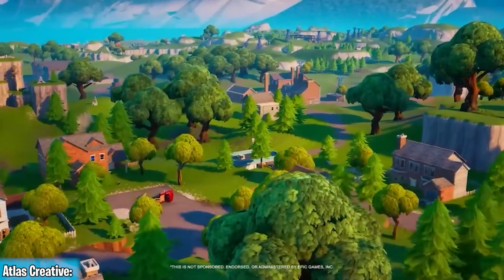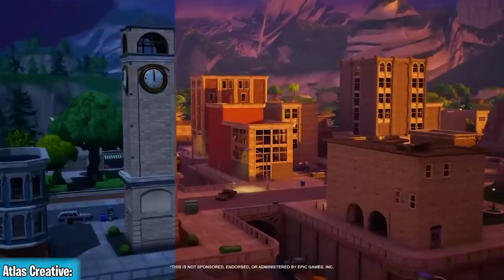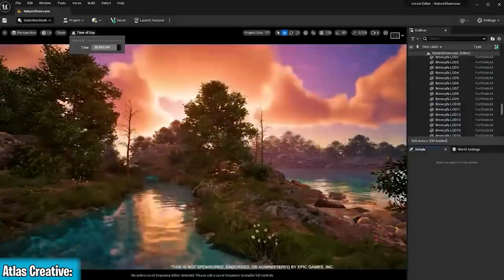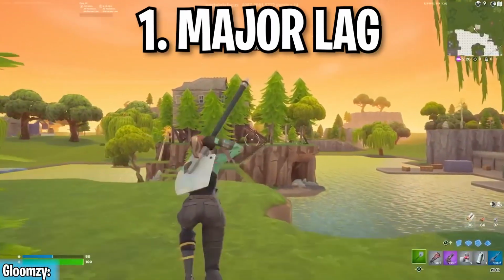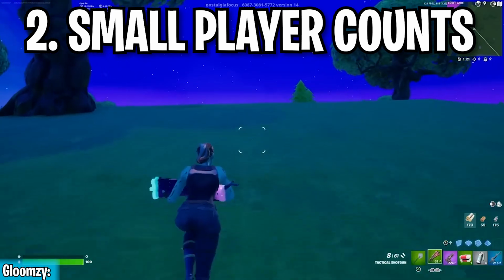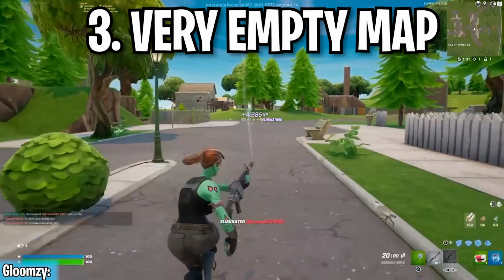On the release date of Fortnite Creative 2.0, the OG map was added back to the game in creative, and people were freaking out. At first glance, the old map was basically back. However, there were a lot of things wrong. First, there was major lag, which alone turns players off, smaller player counts, which made gameplay less enjoyable, and a very empty map since creative memory couldn't support all the objects being implemented.